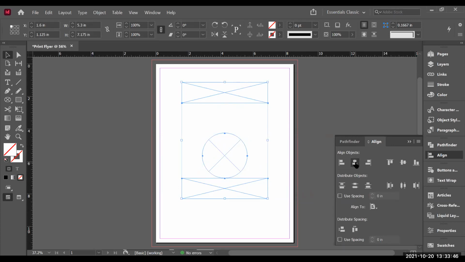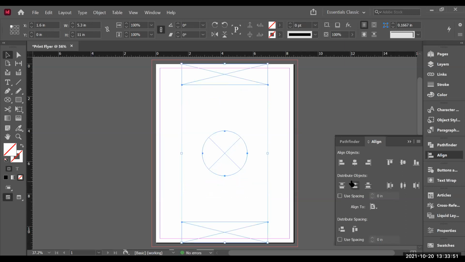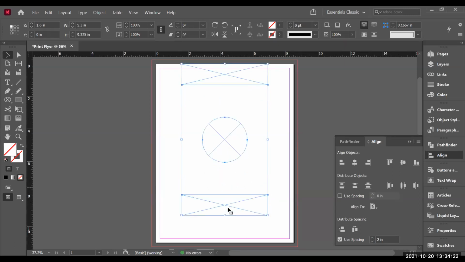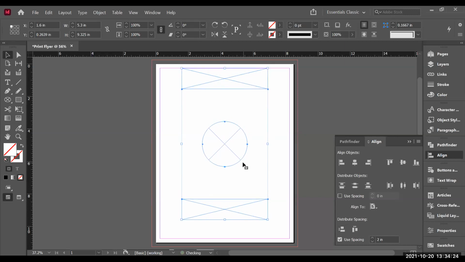And let's see, I want to distribute the vertical spacing. That's a bit much. So Control Z. You can actually indicate spacing here, and it's going to go in your unit of measurement. So you can actually, rather than using the 2 arrows, if you know that you want, say, 2 inches in between everything, well, ideally that would work. Let's try that again. Aha. Then click. You can see that now everything is at least distributed a little bit more evenly.